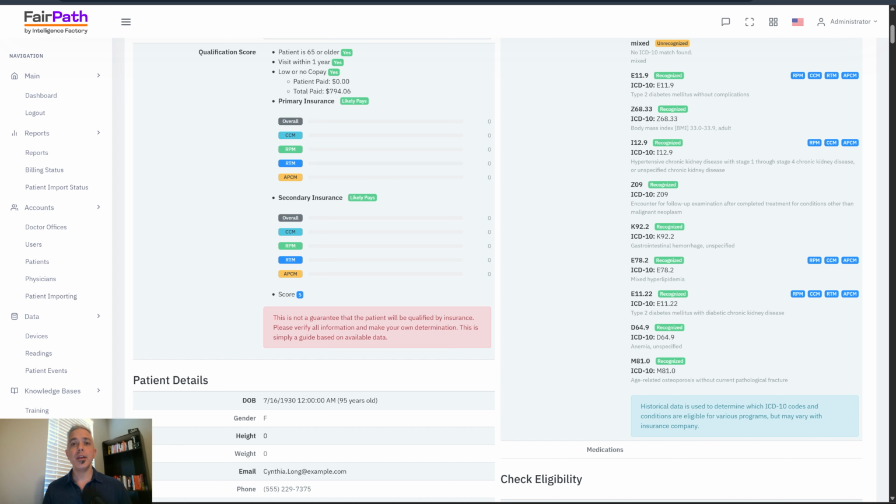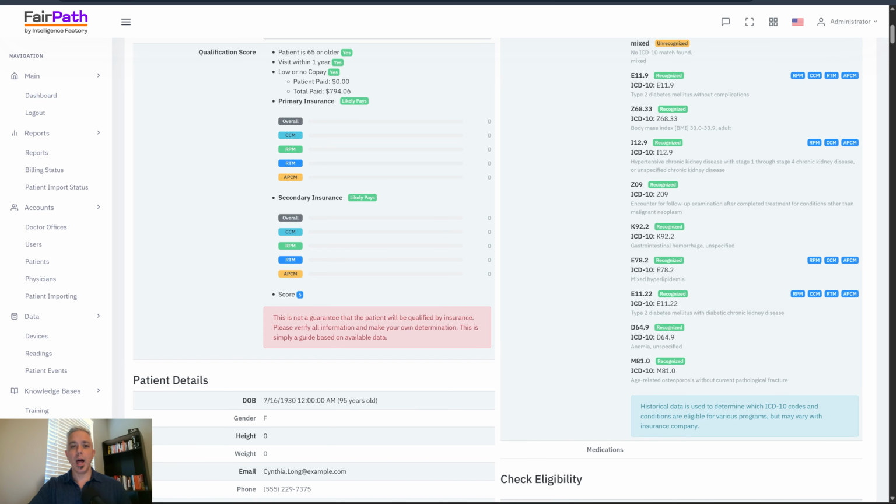That means two things for your team. First, when you turn on a program, you're choosing from a pre-qualified list of patients who actually fit the rules. And second, when someone doesn't qualify, it's obvious. So you're not enrolling patients who are borderline just because a vendor wants more volume.